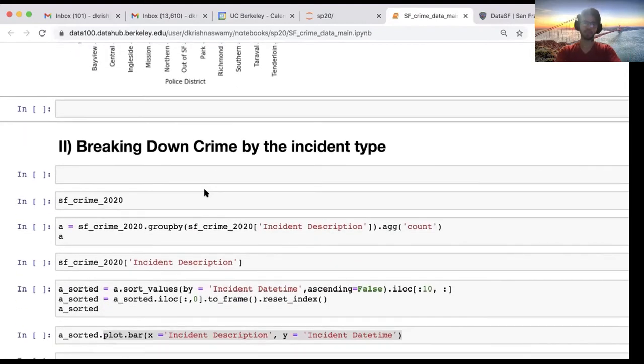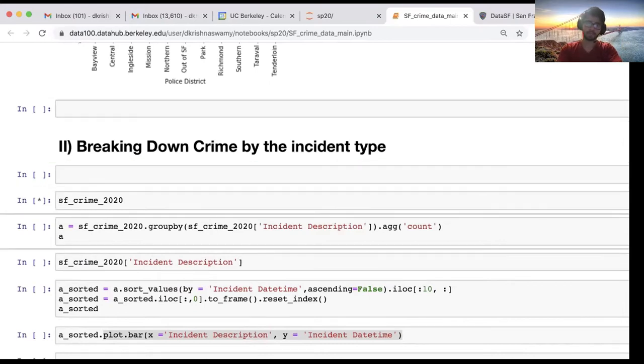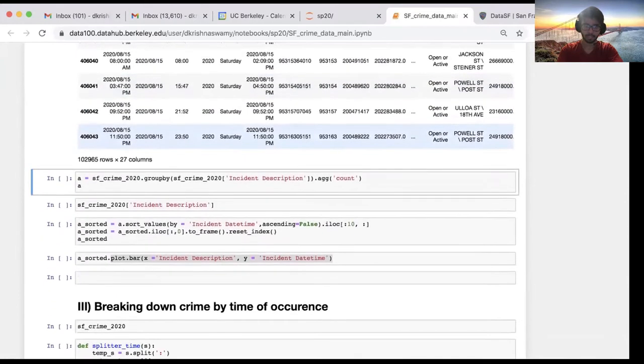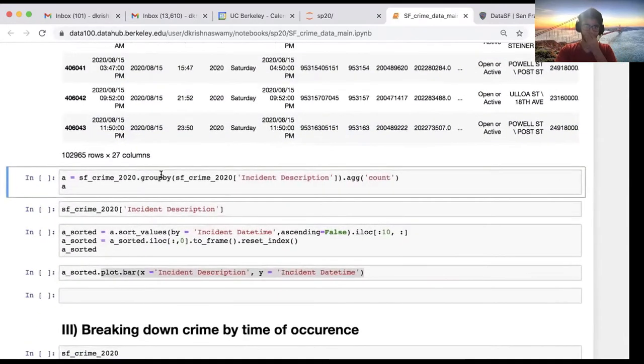Next, we might want to break down crime by the incident type to know what kinds of crime are most frequently occurring given COVID-19. So again, let's just read our main data frame, which is SF crime 2020. And now we group by the incident description and we aggregate on the count.